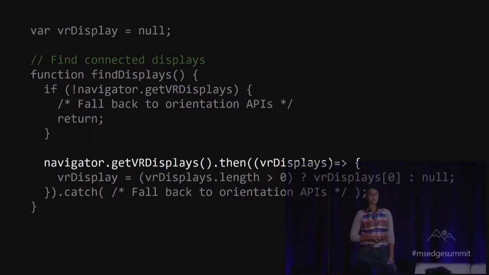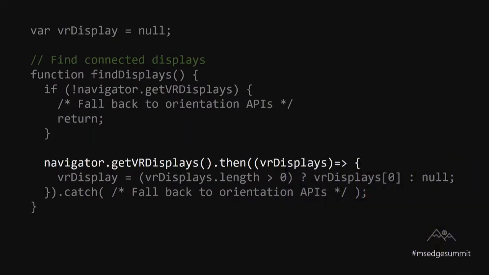The first function to pay attention to here is this navigator.getVRDisplays call. It returns a promise, and when the promise completes, you'll have received the set of available headsets. On supported mobile devices, there'll be one headset. On supported desktop systems, there'll be 0 or the number of headsets that are currently connected and compatible with the system. You'll have to handle that accordingly.